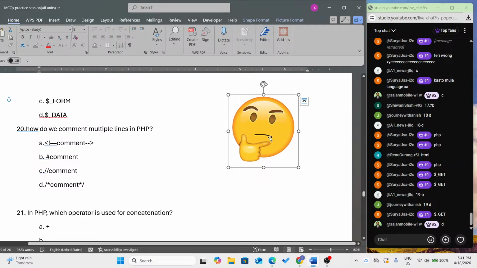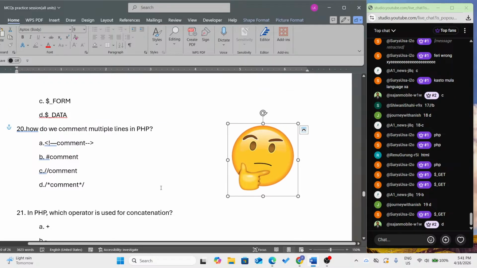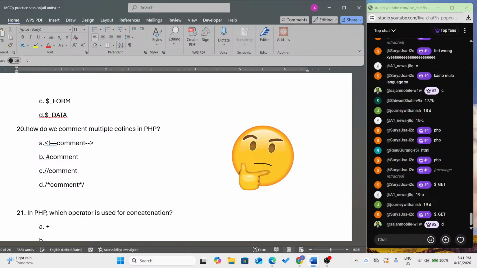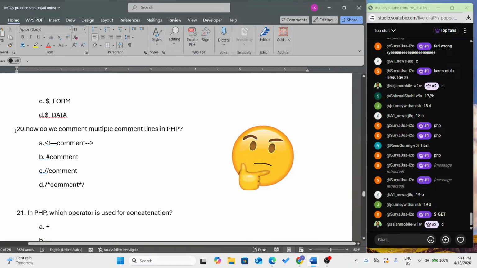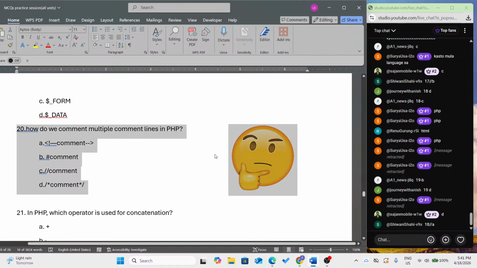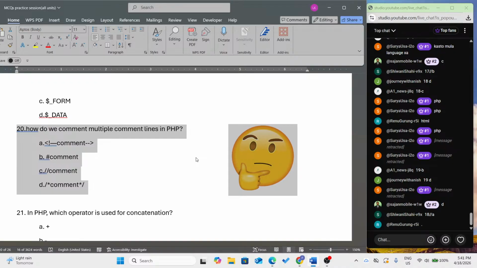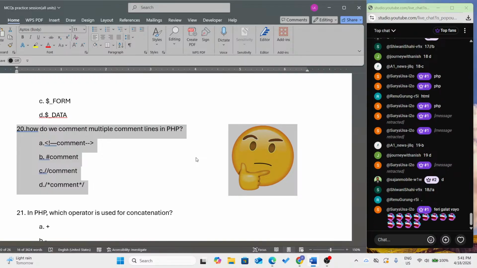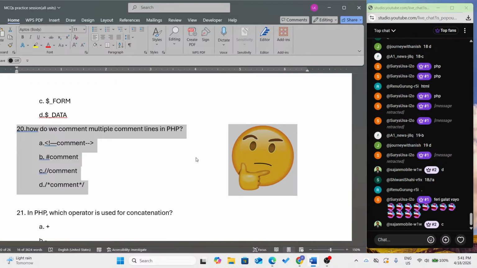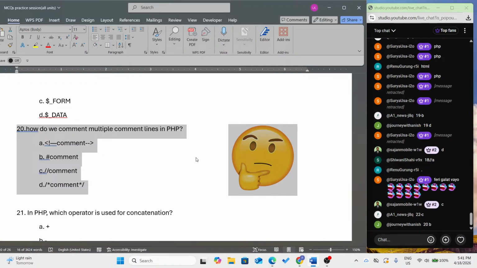Next, we are going to talk about 20 number. How do we comment multiple lines in PHP? Multiple comment lines, as we say; the comment is separate here. Tell me, which is the answer for 20 number?